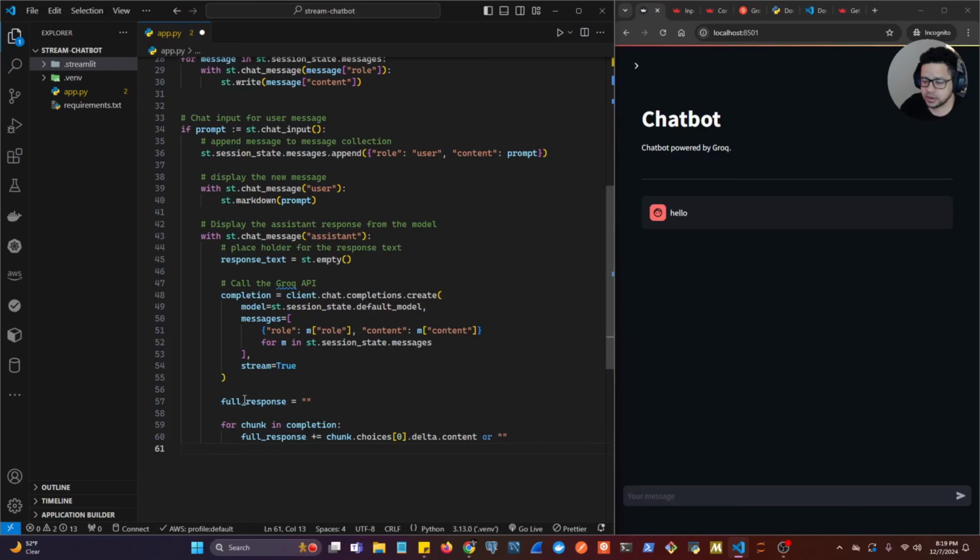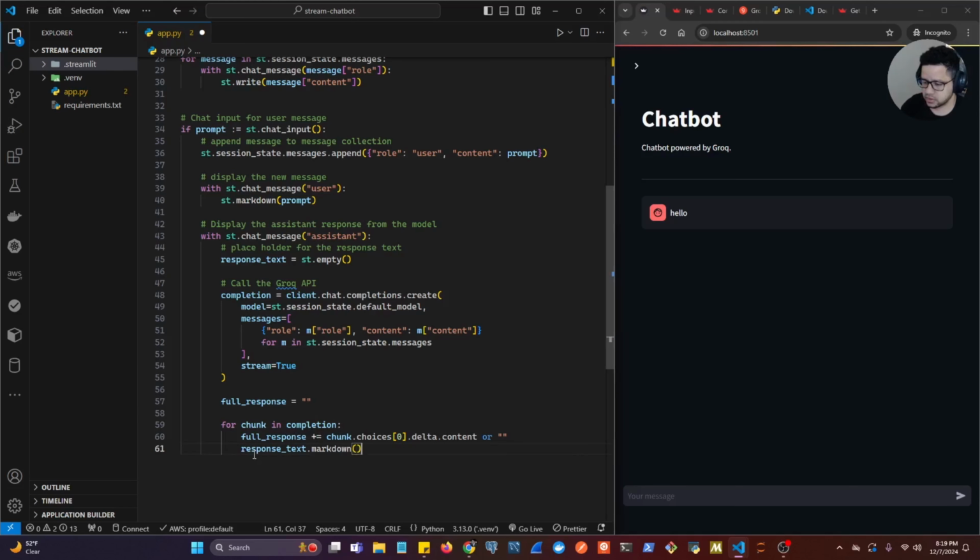So we're going to set a response text, and then we're going to do that markdown, or we can use write, whatever we want, and then pass the full response here. And that will give us the response added there.